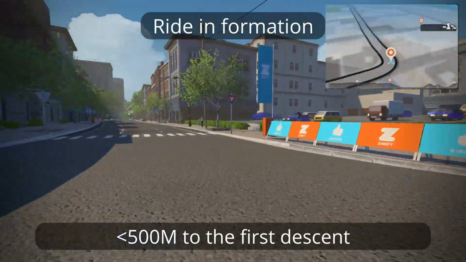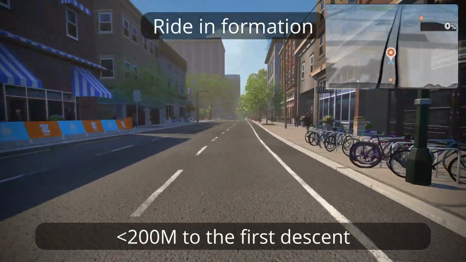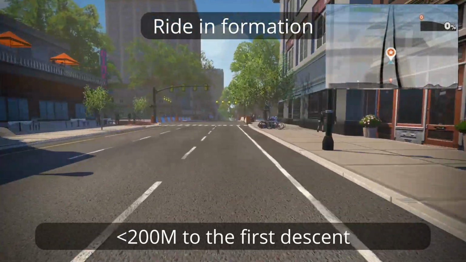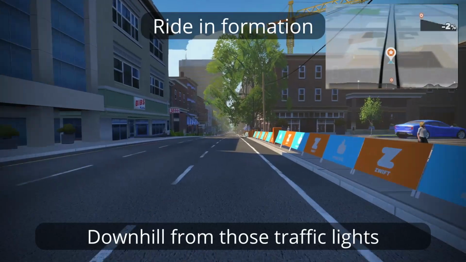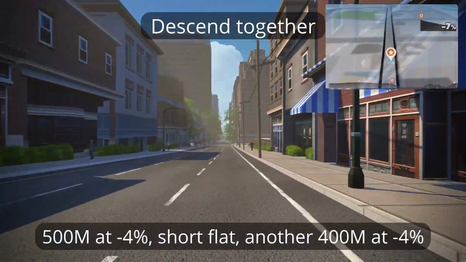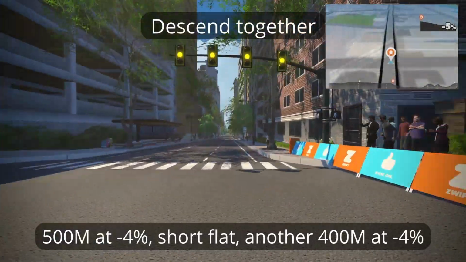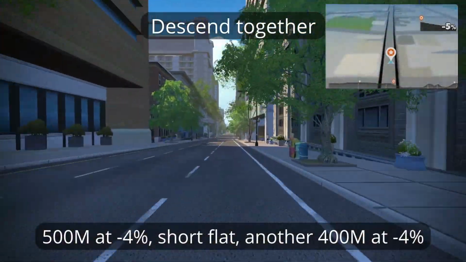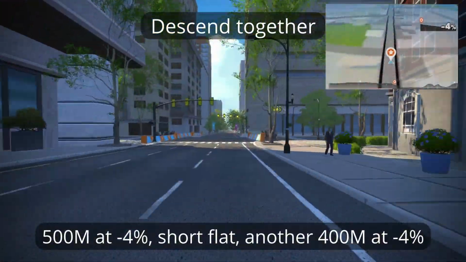Now we have about 200 meters left. The first set of traffic lights that you can see, the first intersection, that's where the descent starts. Here we go. Now it's a descent of almost 1 kilometer, but it is broken up between a 500 meter, a little flat, and then another 400 meter drop down. So be aware of that, descend together.